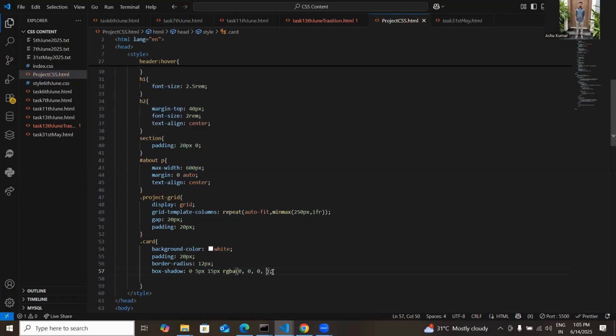Then this should be 0.1, 0.1, 0.1 for the box shadow.